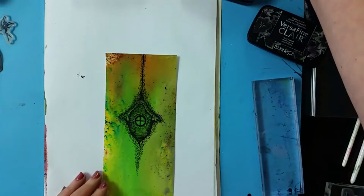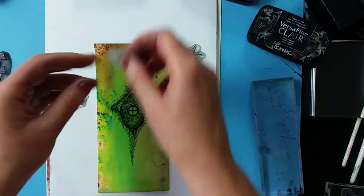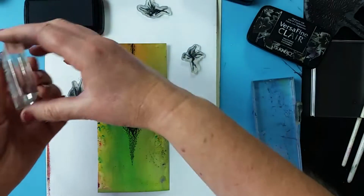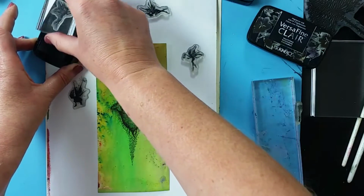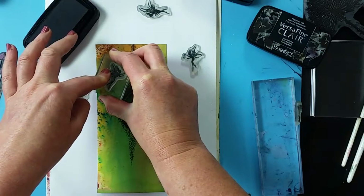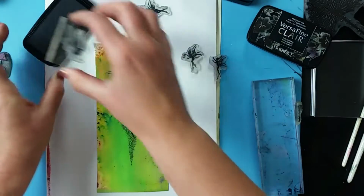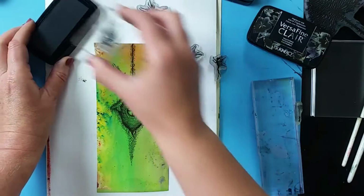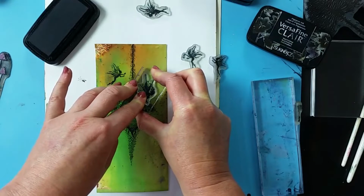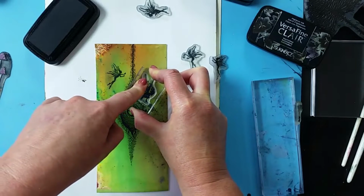There we go. Okay, so taking our tiny little foraging fairies, popping them on to a small block, again inking up in the black. We're just going to pop a few of those around. Again, just leave it sit on the card and you'll get a much clearer and sharper image that way.